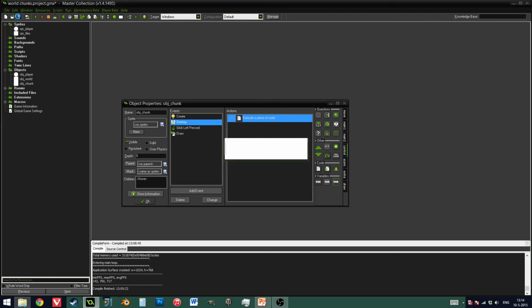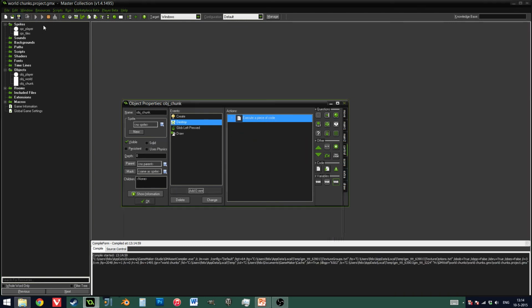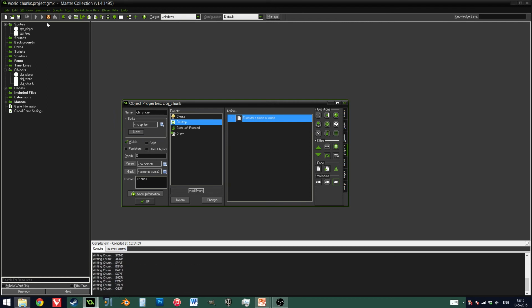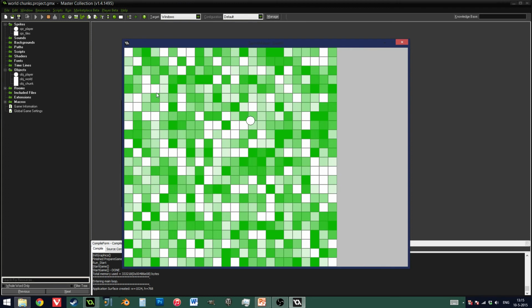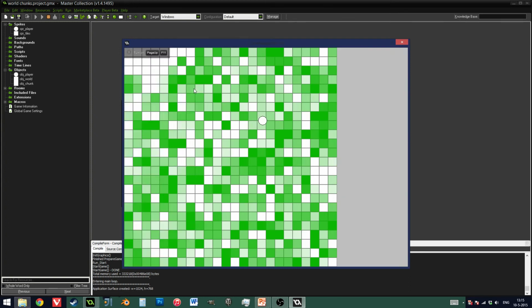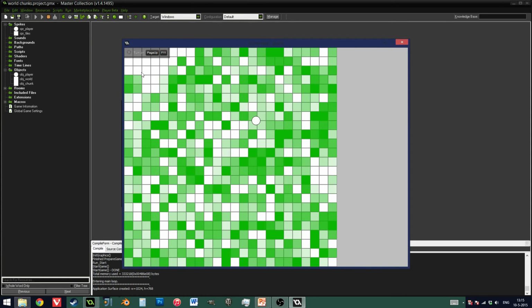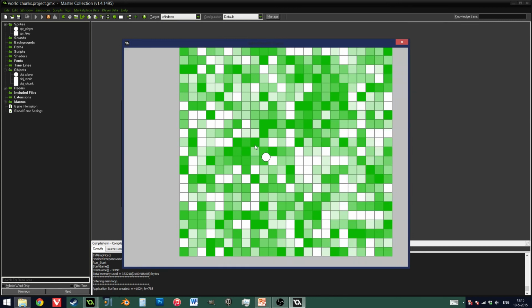So let's press save and play, and now what we should see is, well, we should still be able to edit our chunks. But as you can see, let's look at the top left chunk. We have a kind of white patch over here surrounded by some green, obviously. So let's move out, unload it, come back, and it didn't save for some reason. So something's going wrong, and I'm not quite sure what. Maybe, no, here you go, it's saved. Maybe I didn't observe it properly. As you can see, I am changing my chunk like so, and when I unload it and load it back, it's the same one again.